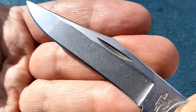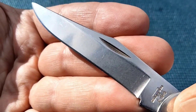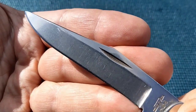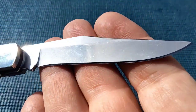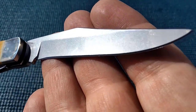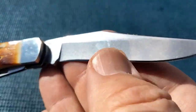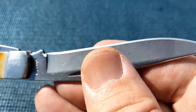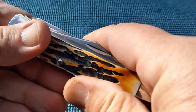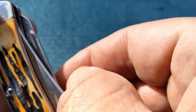This is what they're calling high carbon steel. It's a stainless steel, and I do have word that it's basically 440B, which is kind of the American equivalent of Oz 8 or 8CR13. So in the modern knife world, that's not a great steel, but in the traditional knife world, it's actually pretty good. Now over here, we have another.